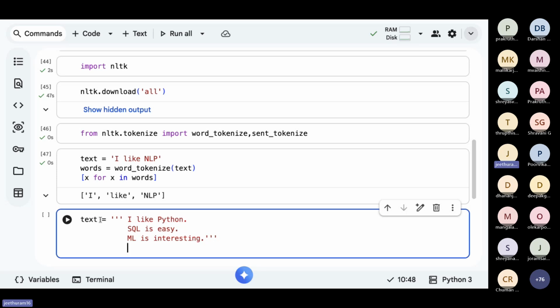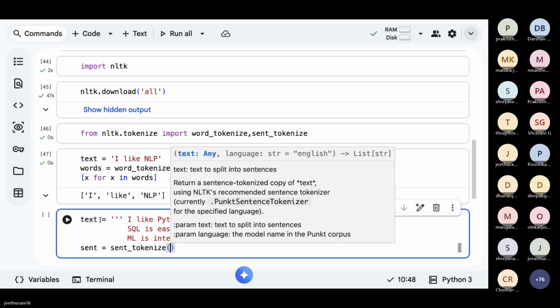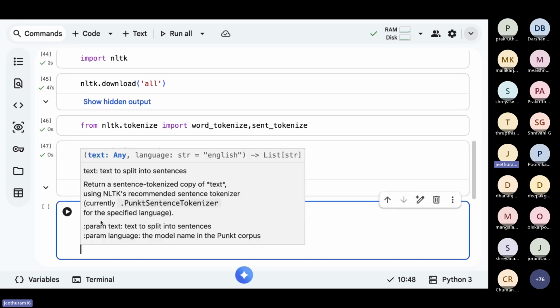You have multiple sentences. Call your sentence tokenize and just pass your text.